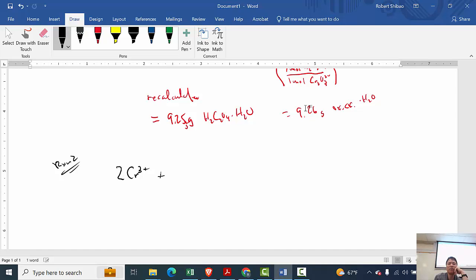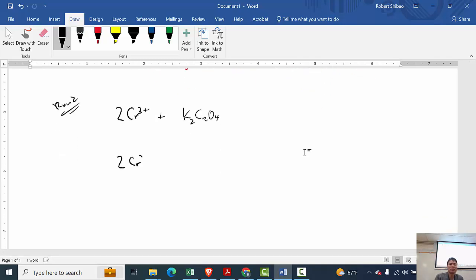And then I'm going to add potassium oxalate. Was it potassium oxalate? Yeah. Was it a hydrate or was it anhydrous? Anhydrous, okay. So we're going to add the potassium oxalate here. Really, the potassiums are spectators. And so in this reaction, just ignoring the potassiums because those aren't going to do anything, we have our two chromiums, and each chromium is going to need 3 oxalates. The oxalate's a bidentate ligand, so we'll need 6 oxalates altogether. And so this is going to form 2 of the trioxalato chromate 3 ions.